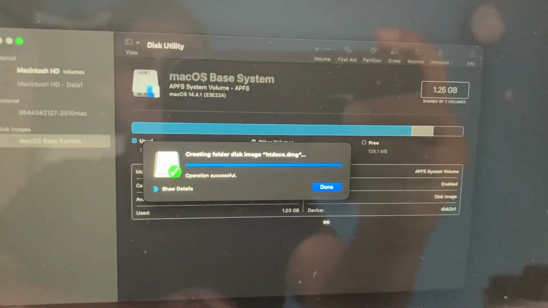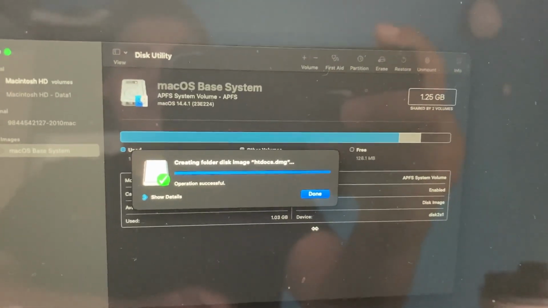You can see my backup is done successfully. Now I am going to the next process. If you want to verify whether your data is saved successfully while copying, you go to the image and click on Verify, then it will show a new screen, and there you can see your hard disk folder. Here I have kept the data, so I click here and you can see my htdocs data is there. Htdocs I just now copied, 10 GB of data, so it is there. DMG format I said, and I have the documents data, everything. So this is nice, documents data is there and htdocs data is also there.